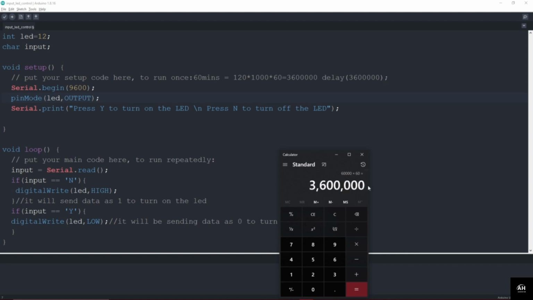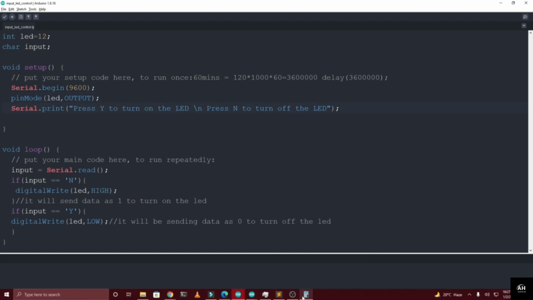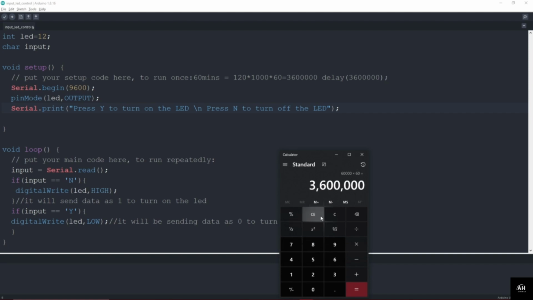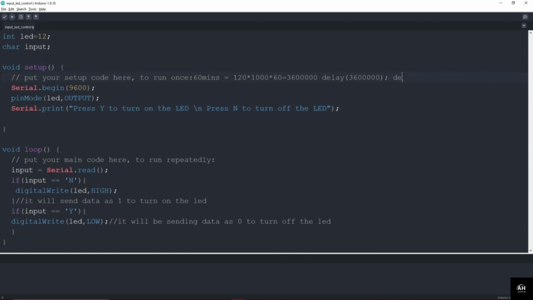And you can see we have written the exact same thing here, and we will be also calculating the same for 30 minutes. So I will just erase it. I will do 30 into 1000. It will be 30,000 and into 60, and you can see here is the output for that. And I will just copy this number and I will be just pasting it in here in this comment, and later on we will be adding this exact same numbers into our code, so I don't forget the exact number. And we just need to remove these commas from here because the IDE won't support that.